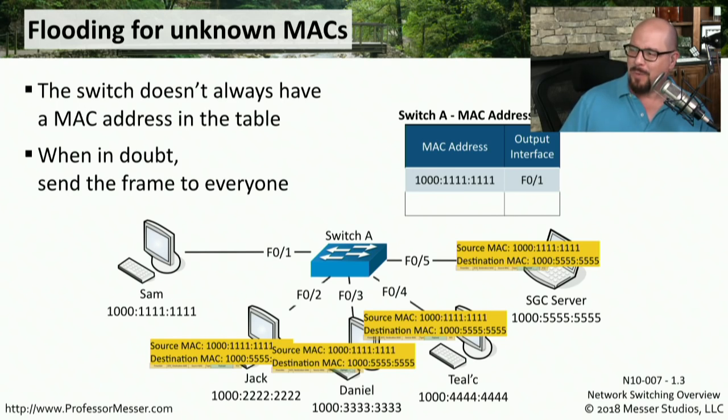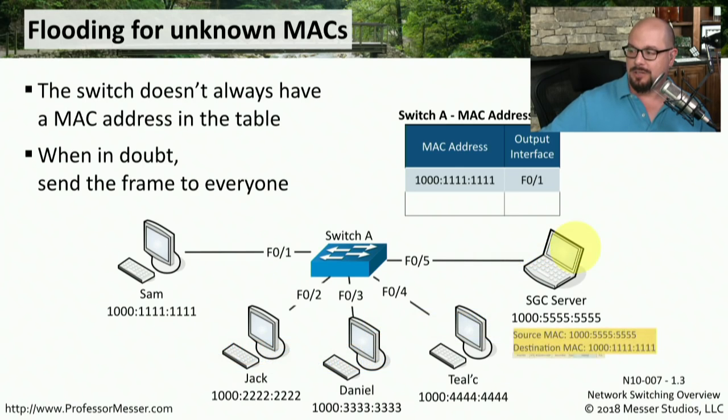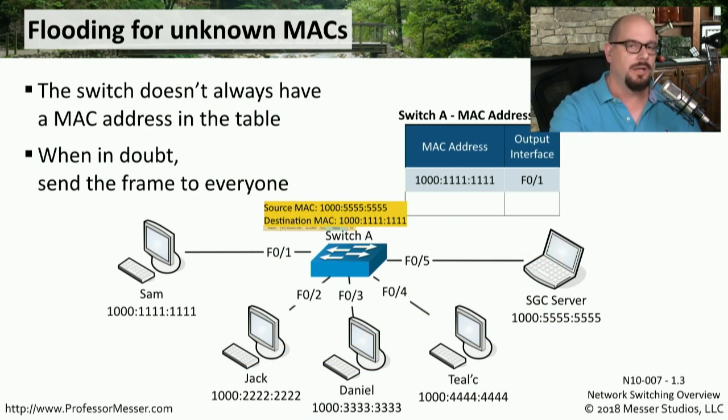You may be saying, but wait, that is really inefficient. I thought the way frames were used by switches, just the term switch, doesn't it switch to exactly where it needs to go? Yes, it does, but it doesn't know where it is yet. Now, fortunately, if we're flooding out all of these addresses, it's going to get to the right place. In this case, it certainly did. It got to the SGC server, and the SGC server is going to respond back to whatever the question was from Sam. Sam was asking something of that server, so the server is ostensibly going to answer back.